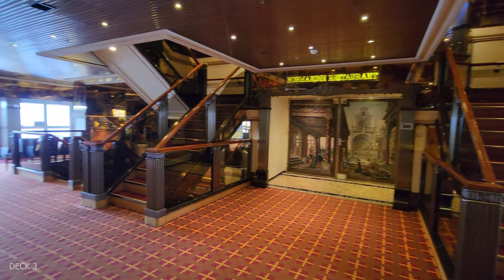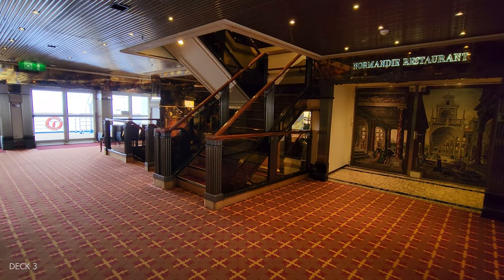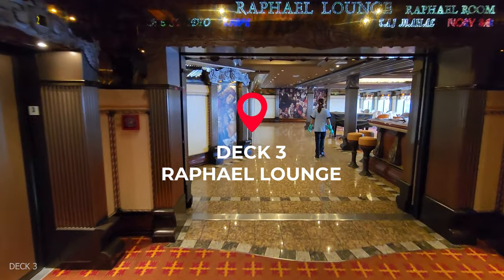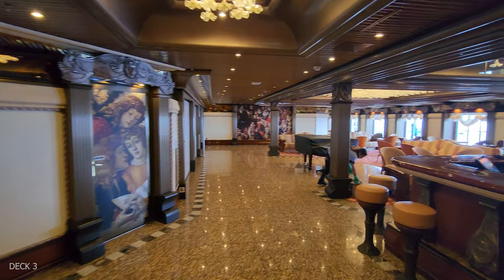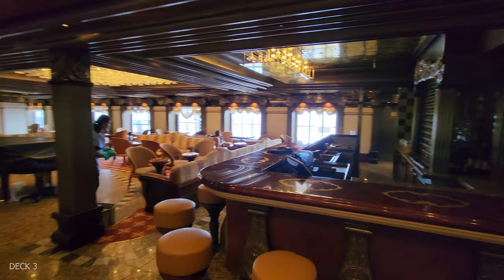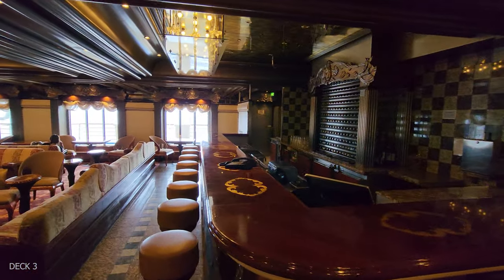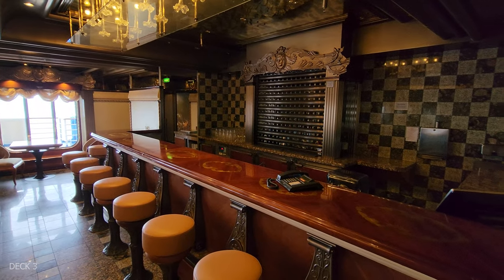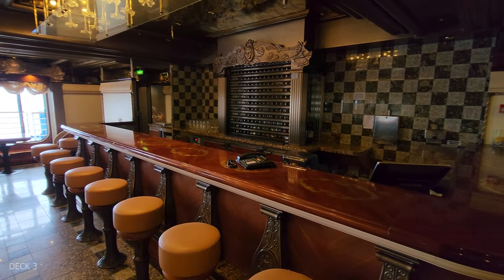Right where we left off inside, we're going to head from the main dining room on deck 3 to Raphael Lounge. There's not a lot that happens in this lounge that I noticed — I know they do the Dr. Seuss or some specialty things here — but it's actually a really quiet and nice area. I like that they have a grand piano, so they probably do have some special events here.